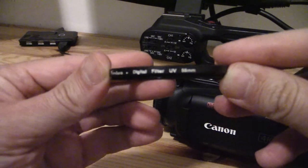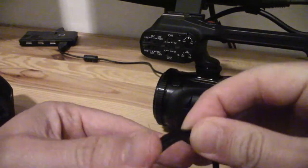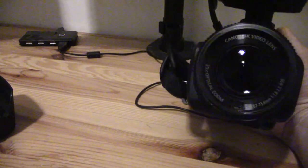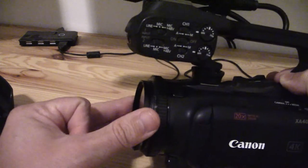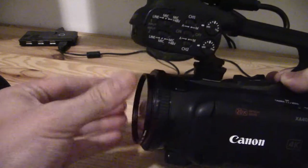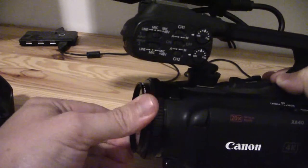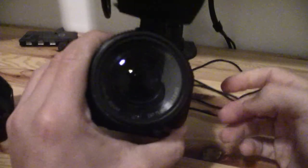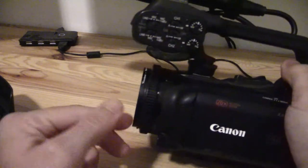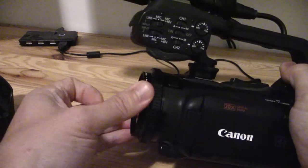Lens filters can be used for a variety of purposes. Firstly, because the lens has built-in UV protection, one use that you might want to make of this is just to have it on purely for protection, so that the actual lens of the camcorder is never directly exposed — no sand or whatever can actually get into the real lens. So if you've been using it as is, you might want to give it a good clean, and then you can put that on.